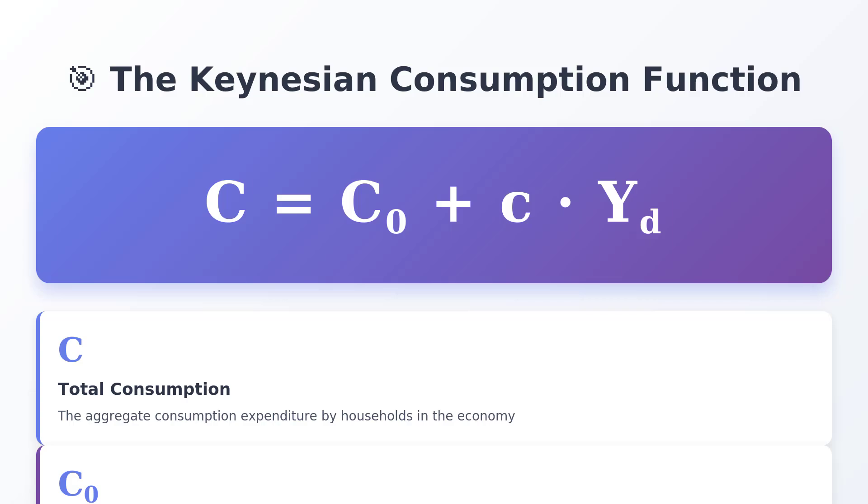So you're arguing that we should simplify the model until it fits the assumption of a stable MPC. I would argue that the MPC is stable, but the level of consumption, the absolute C value for any given YD, is dramatically influenced by R. And if R fundamentally determines the starting point of the consumption curve, it has to be in the function. Consider a major fiscal policy action, like a tax cut that increases YD. Your model predicts a huge increase in consumption. But if that tax cut coincides with a sharp rise in R, the behavioral incentive to save dampens the impact of that tax cut significantly. Your simple model will over-predict the fiscal stimulus. This shows that R isn't secondary. It's the critical modulator.